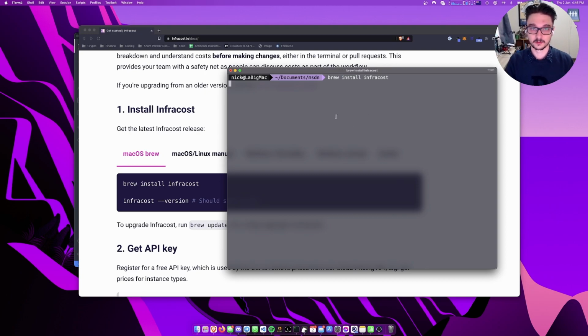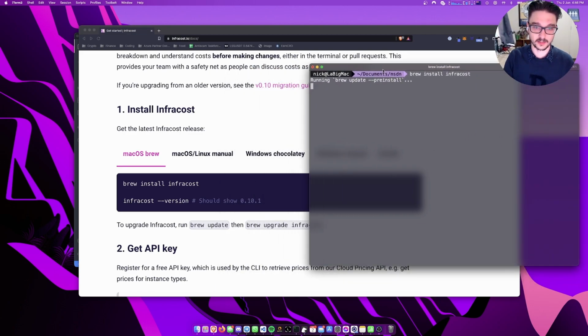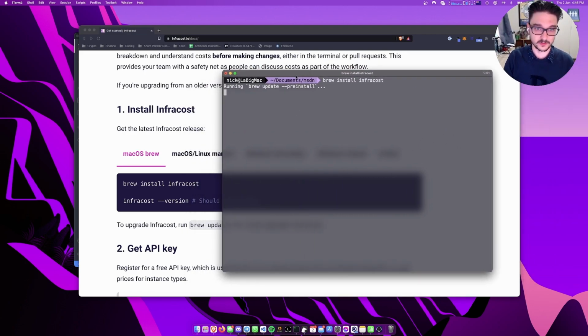If you're on Windows or whatever, I think it's pretty straightforward, especially if you've got Chocolatey installed, a nice package manager to get this installed. So I'll wait until this is installed, and then we'll run infracost and check the version, make sure it's all installed and it's all working. Then we'll jump into some Terraform code that I have linked to my MSDN account in Azure, and we'll just run it against that, and we can see how much that cost is going to be. Just so you can get an idea on how this works and what you can expect from it.